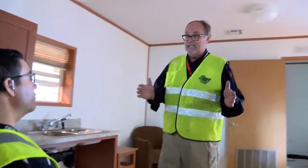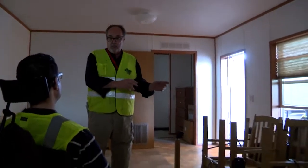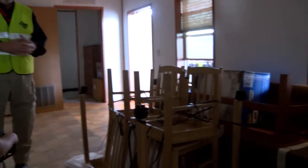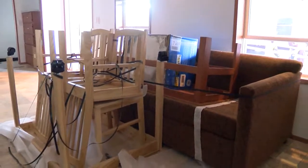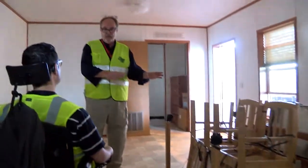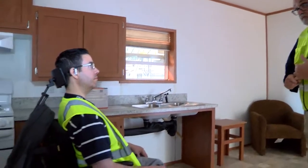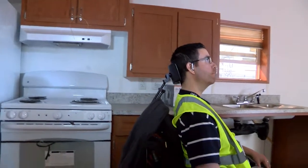Everything that you see inside this unit is staged in the unit. The contractor, when they do the installation, will set it all up for you — it's all set up for transportation so we don't want it to slide around while coming across the country. So they'll disband all this stuff and set it up for you. The same thing with the beds. You get a microwave as well.